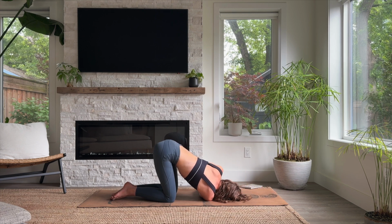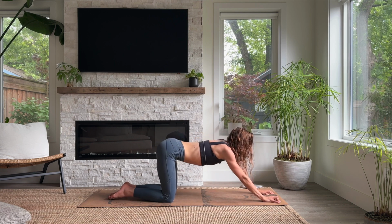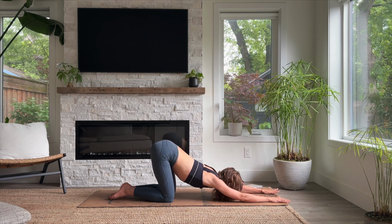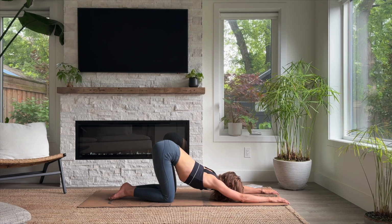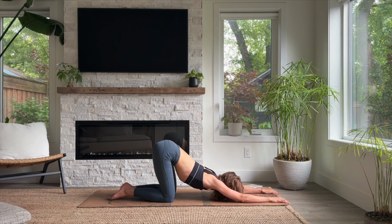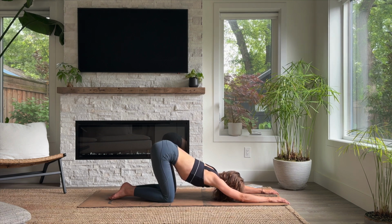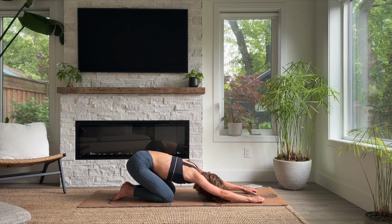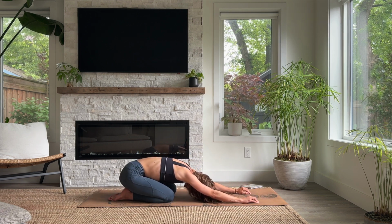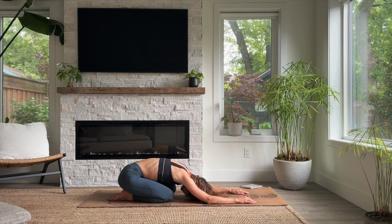Carefully lift yourself up. Walk your hands to the top of your mat and melt your heart down, puppy pose. We'll come into child's pose, bring the forehead to the mat, and carefully lower your hips to your heels and let your hands slide down. You can reach your arms back behind you towards the toes, or just enjoy the moment where you are.